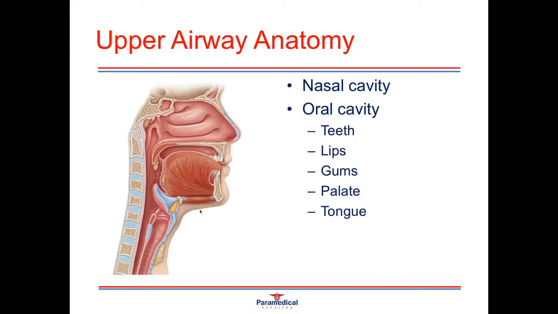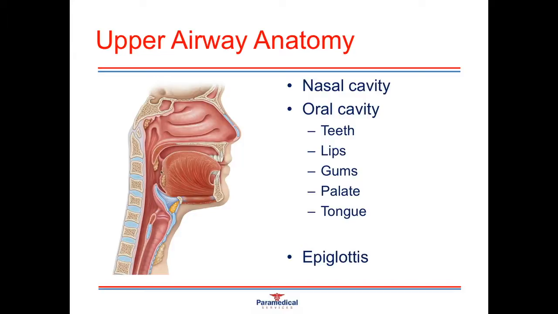And its other function is that it protects the airway during swallowing, and it ensures that any food or fluid bolus actually goes down into the esophagus and that we don't choke every time we have something to drink or to eat. The tongue manages to do this with the aid of a structure called the epiglottis. The epiglottis is situated just at the back of the pharynx over here at the base of the tongue, and it's a leaf-shaped cartilage structure.